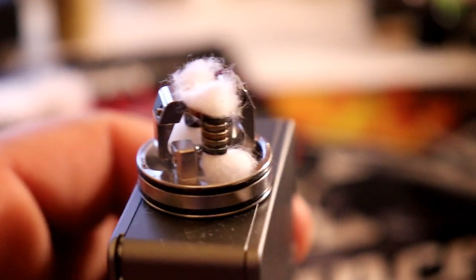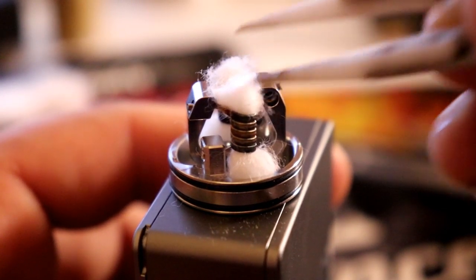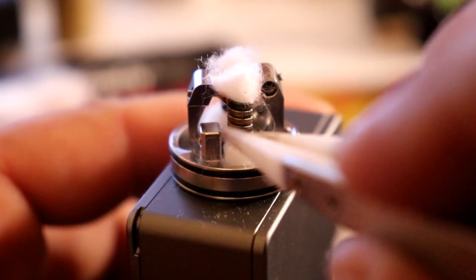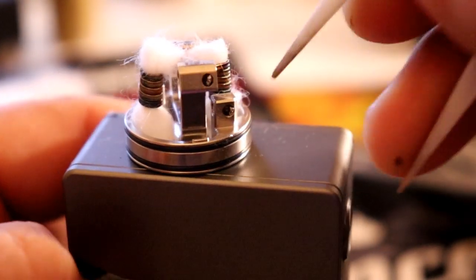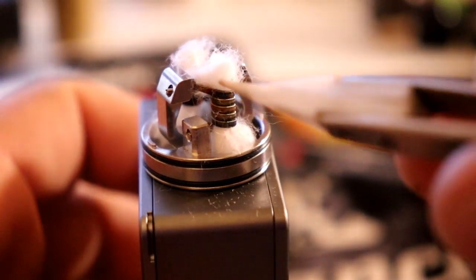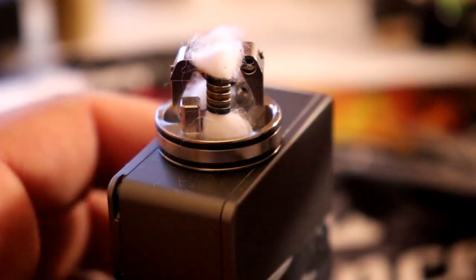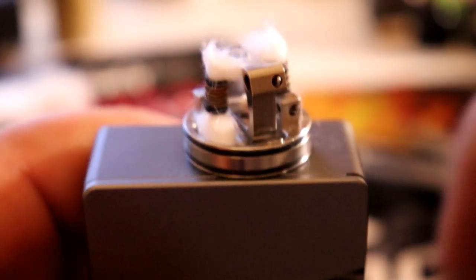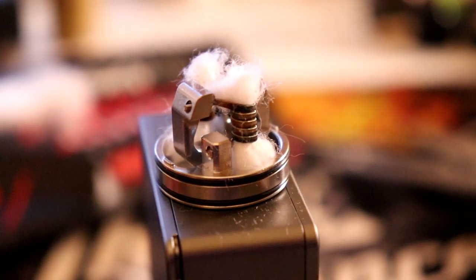It's pretty important. I know some people are going to think, keep the cotton long, drop it down the side to go into the dish, but the problem with that is it's going to affect how the air travels around the cotton. You want the air to hit the coil and go all the way around, alright? Especially with these verticals, because with these verticals, you already have the back not really getting hit too well. So you don't want to just fold the wick over to the side, because then the air doesn't go around the coil. You want the air to touch as much of the coil as possible. Airflow is super important when vaping and you want to get nice flavor. We're going to drip this up and take it up top.